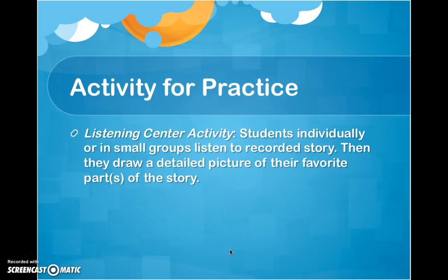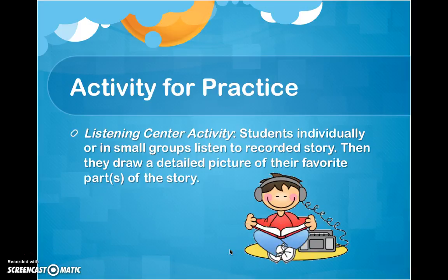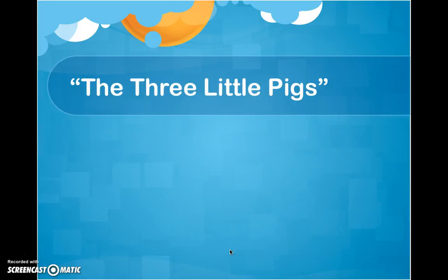Another activity for practice is a listening center. Students individually or in small groups listen to a recorded story. Then they draw a detailed picture of their favorite parts of the story. Oftentimes you may see a listening center in the primary levels in schools. So for example, let's say students are listening to the story, The 3 Little Pigs. After the story, the students are supposed to pick their favorite part of the story.